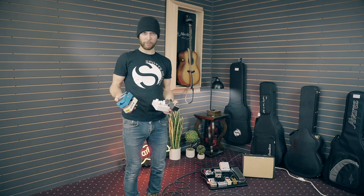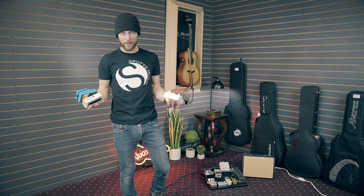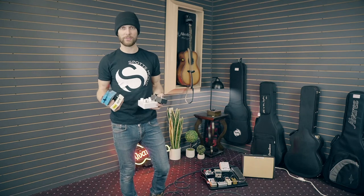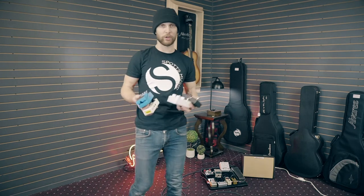I've got four different compressor pedals in my hand. I'm gonna explain to you what a compressor pedal is, what it does for your signal and your sound coming out of a guitar. The example I'm using today is gonna be for acoustic guitar.